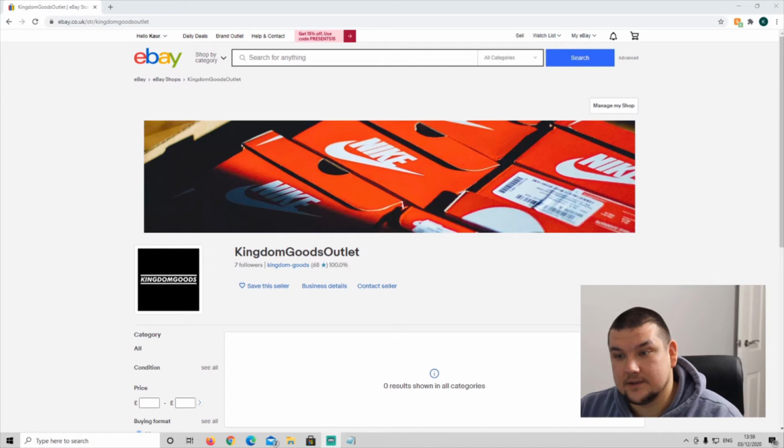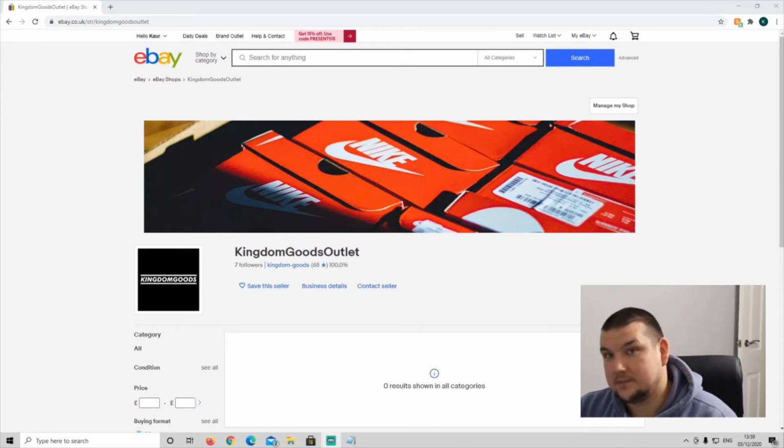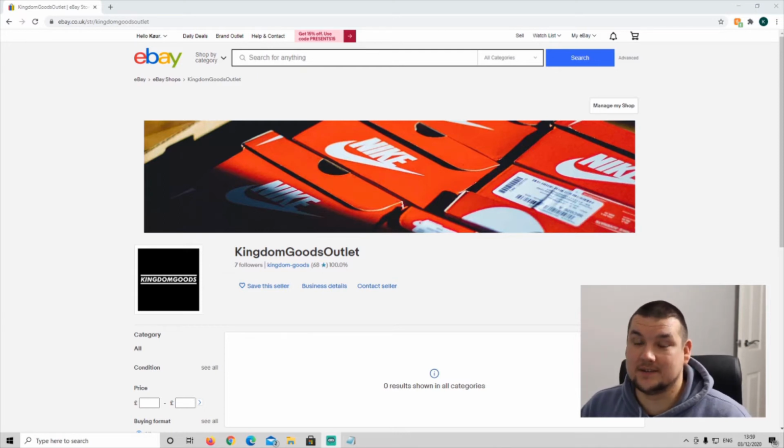So I think once we've listed all these, I'll show you a few different ways of taking images as well, because all these tops we took pictures of on the hangers on the wall. There's also one app I've found recently that's very useful to remove backgrounds if you want a white background. These ones we'll just put up as they are on a grey wall, so they still look pretty alright, but there are a few different ways we can take images, and as eBay and all the main marketplaces nowadays want white backgrounds, we should start taking white background images when we move on.